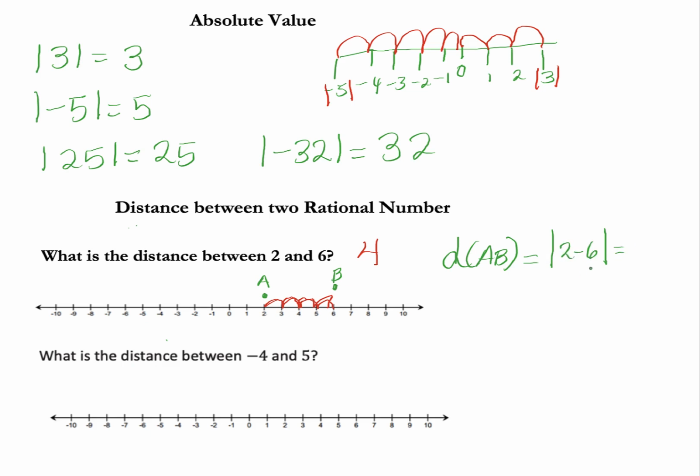Now, here's where you have to be able to subtract your integers. So we all know, and I'm going to go up here, and now let's write in blue. So I have 2 take away 6. If you're going to subtract, you keep the first, change your subtraction sign to an addition, and change your second integer to the opposite, which will be -6. Because the signs are different, you would subtract, which would give you 4. And who's your bigger number? The 6, so your answer will be -4. So when you subtract 2 minus 6, you get -4. And the absolute value of -4 is +4.